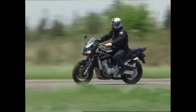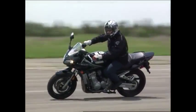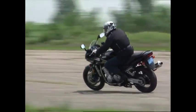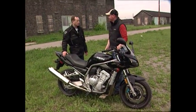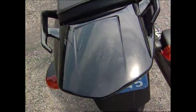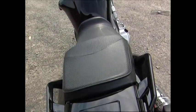Right. Very nice touch. I found nice balanced suspension. Really nice. It doesn't dive much going into the corners. I like that. The rear end is very under control. There's no chatter from the rear wheel at all. What did you think of those brakes? It's phenomenal. Yeah. Phenomenal brakes. There's a really nice sort of wide, generous, very retro-styled saddle.